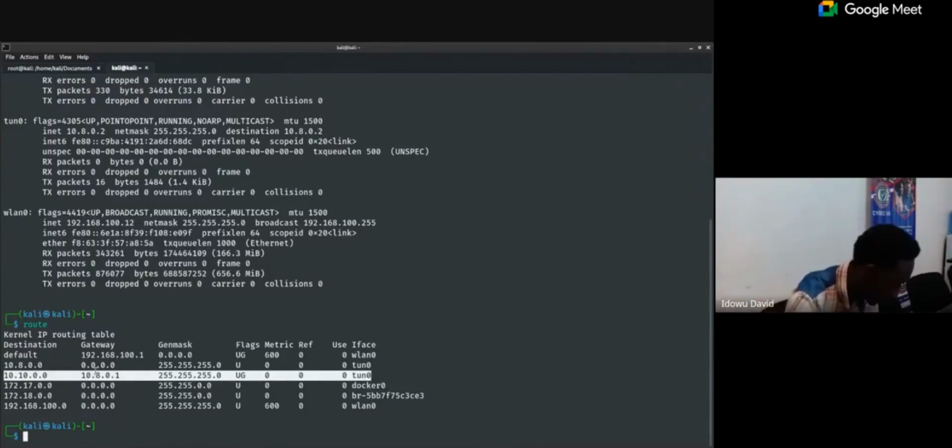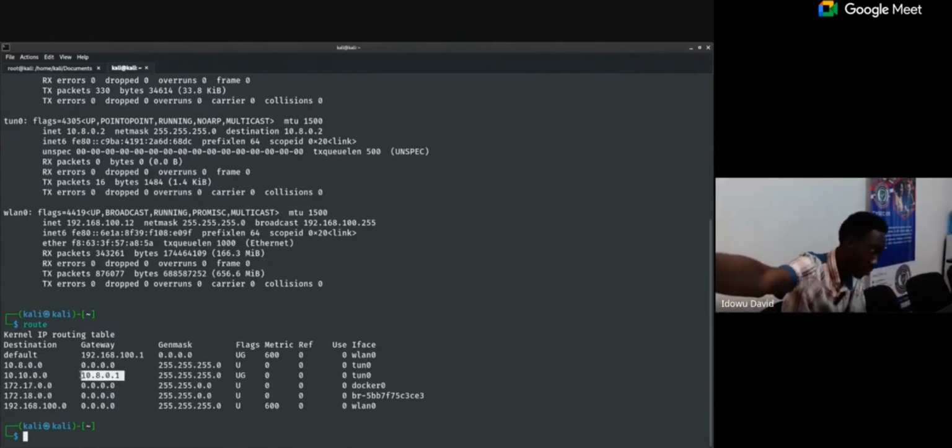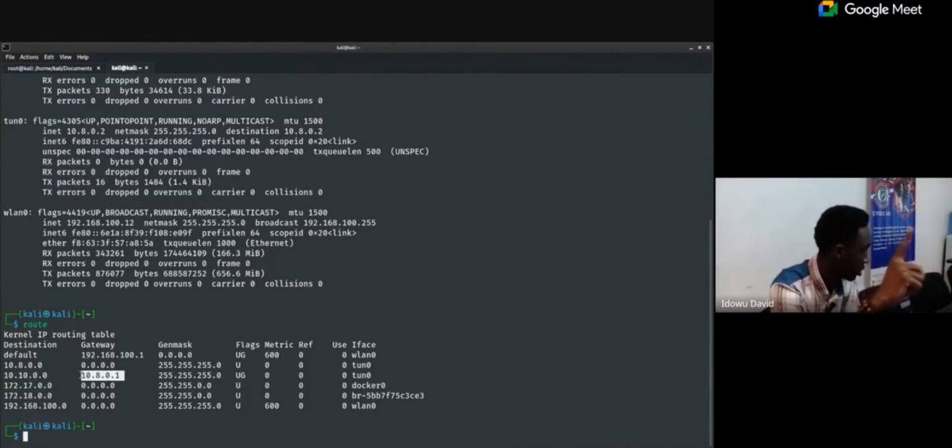And now we notice that, like we mentioned before, the gateway on the adapter is 10.8.0.1. So that's the first in the series. You notice the adapter address itself is 10.8.0.2. That's where it starts from. It starts from .2 because .1 has to be the gateway.